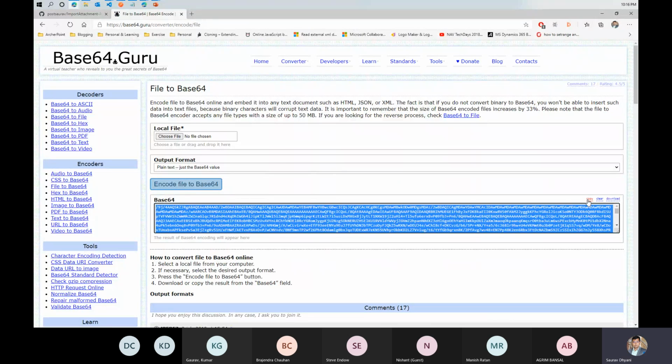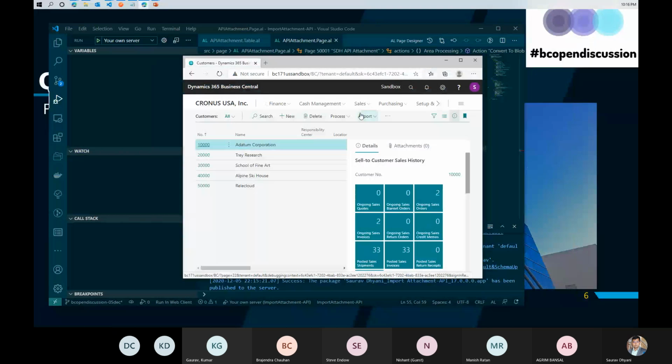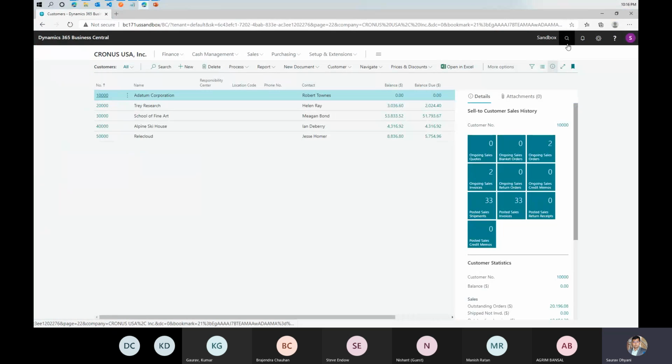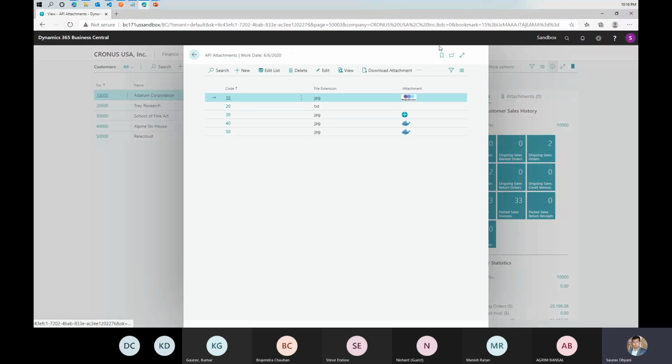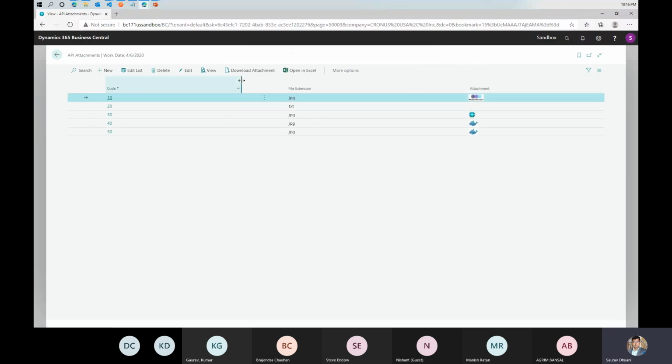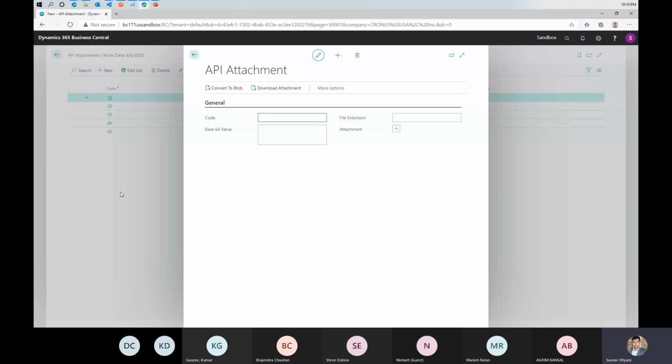Let's copy this and okay, here our Business Central popped up. And let's insert a new record just to see that the old way still works. Okay, I did paste it, I guess. Now I'll click on convert to blob where we have changed it to run with the old way.